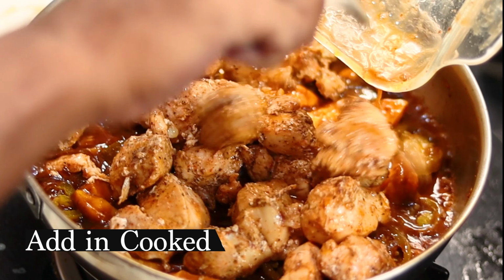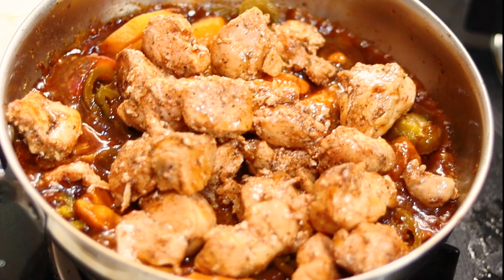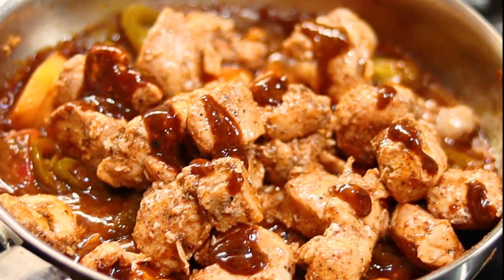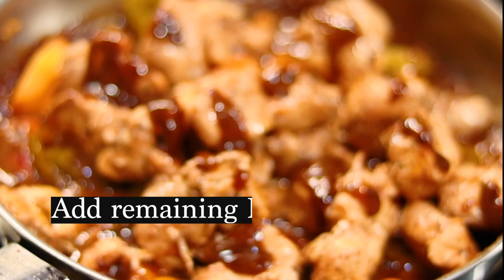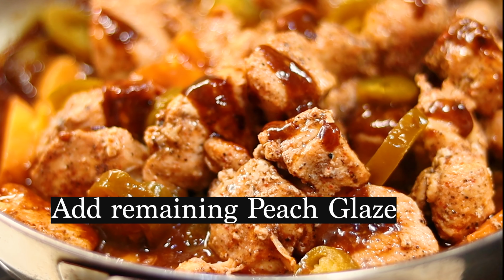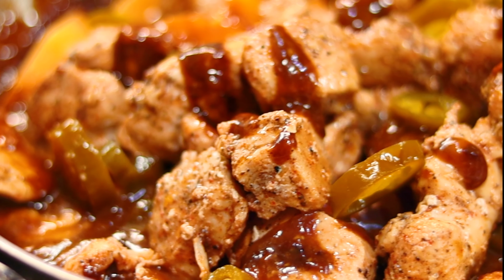Then you just want to add all the cooked chicken into it and toss everything together so that your peach chicken gets ready. This just needs cooking for about 2 minutes over very low heat. Add the remaining peach preserve all over it, toss everything together and your peach Jalapeño chicken will be ready within no time. Isn't it such a fun and amazing recipe?